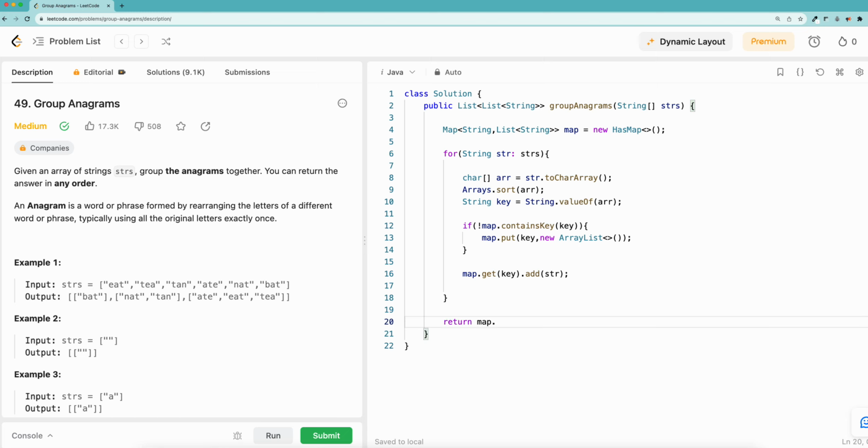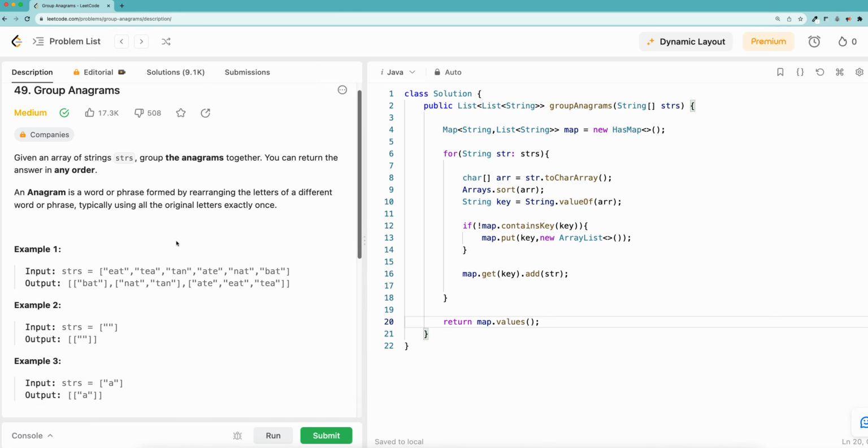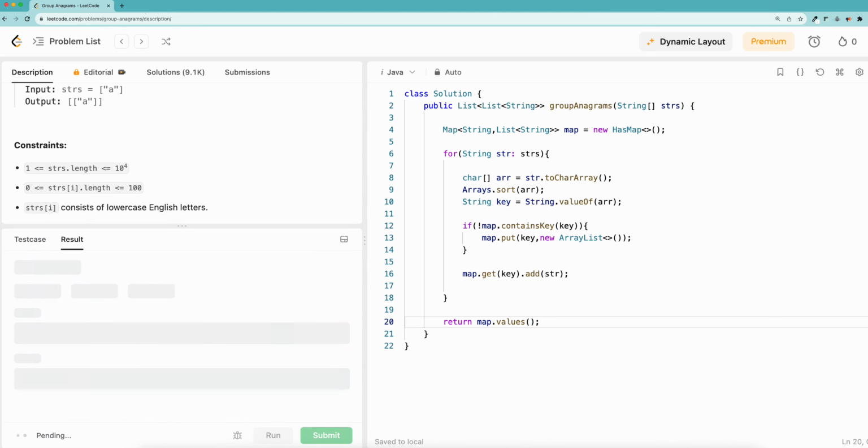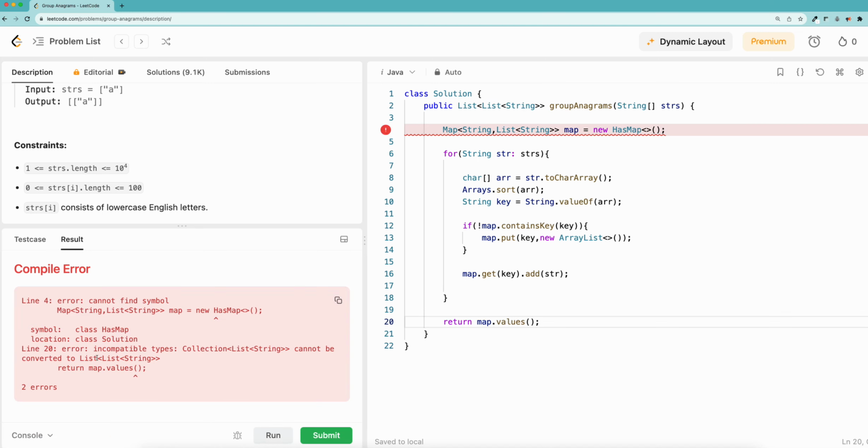So this is it. Now we can return map dot values. Okay, now let's run our test cases. It is saying incompatible types. Okay, so we are returning a Collection of List of String, and it cannot be converted to a List of List of String.